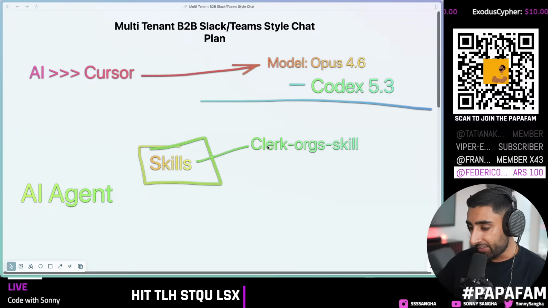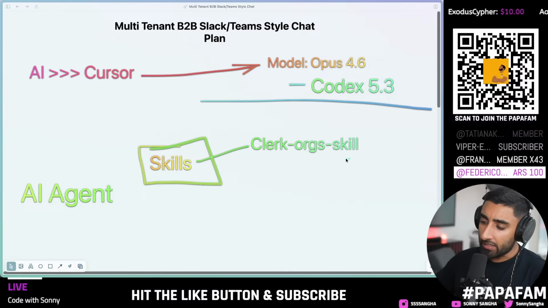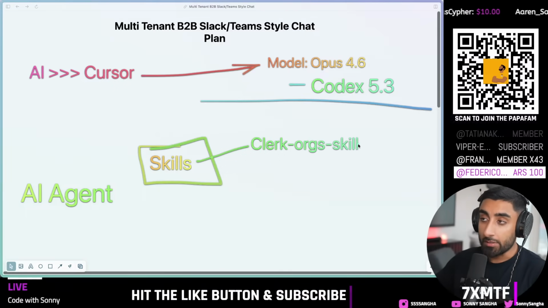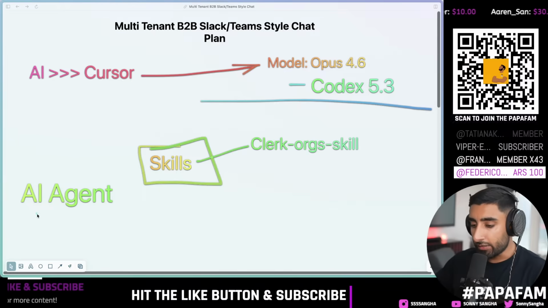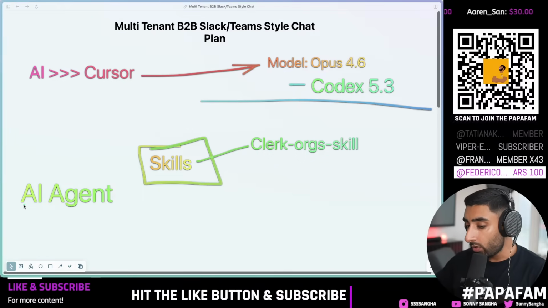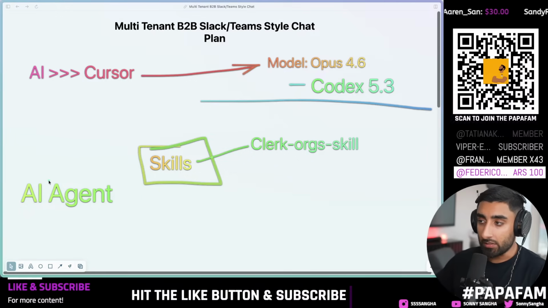So back to skills. The good thing about skills is, like I said, these are MD files. They're markdown. They're basically like a text file, right? And they just power up our AI agent. But they do not get pulled into our AI agent's context window until they are needed. And context window is a very important thing. We'll get more into it.